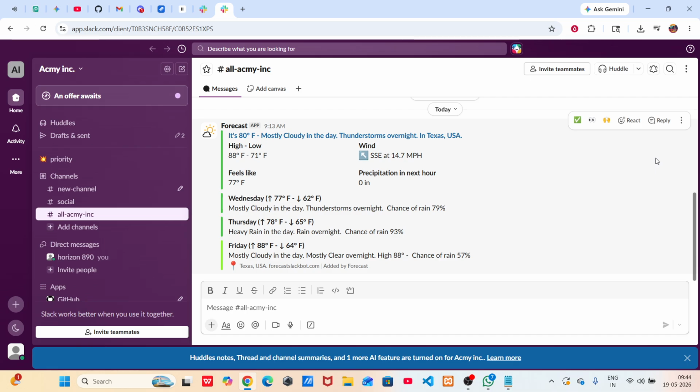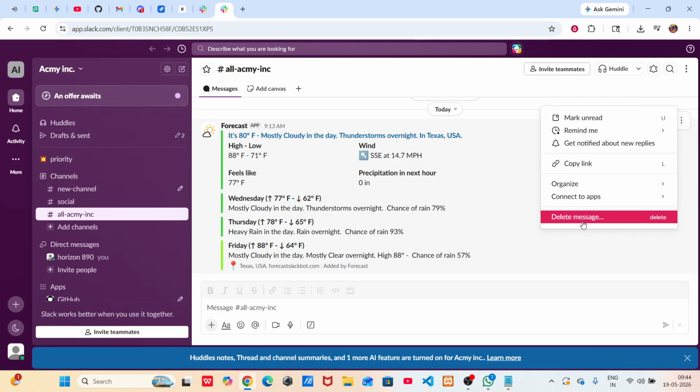Now, if you just want to remove a few messages quickly, you can do that too. Start by hovering your cursor over a message that you sent. You'll notice a three-dot icon appear on the right side of the message. This is the More Actions menu. Go ahead and click that, and then select Delete Message. You'll be prompted to confirm that you really want to delete it, so just go ahead and confirm. Voila, that message is now gone.